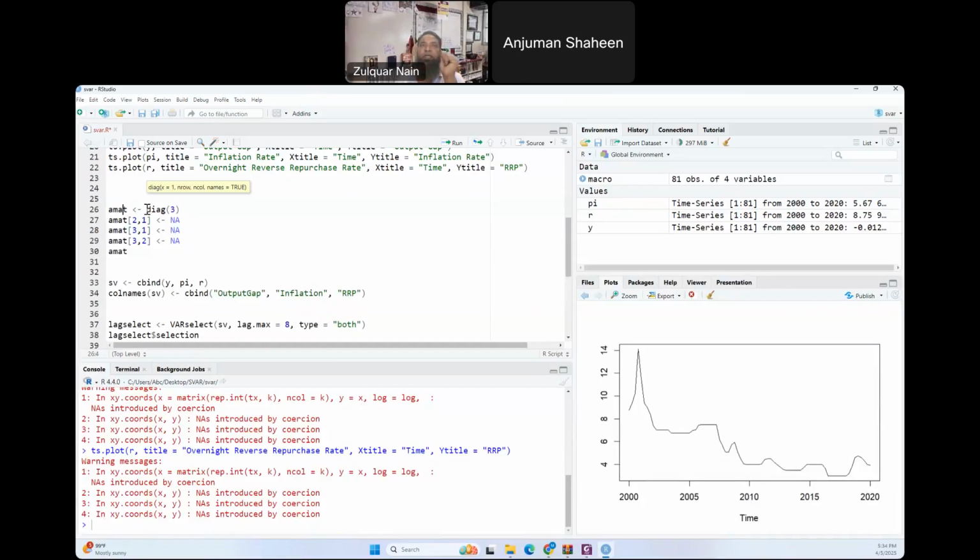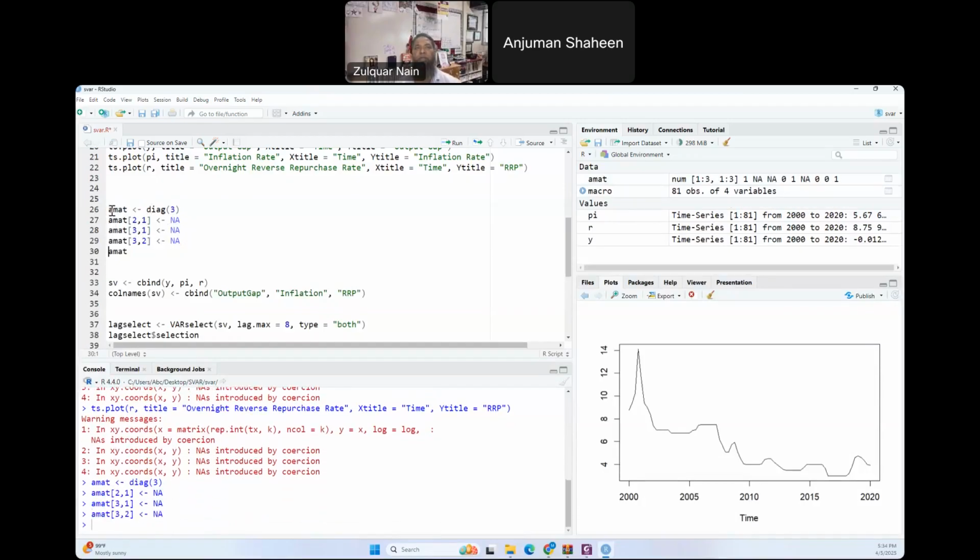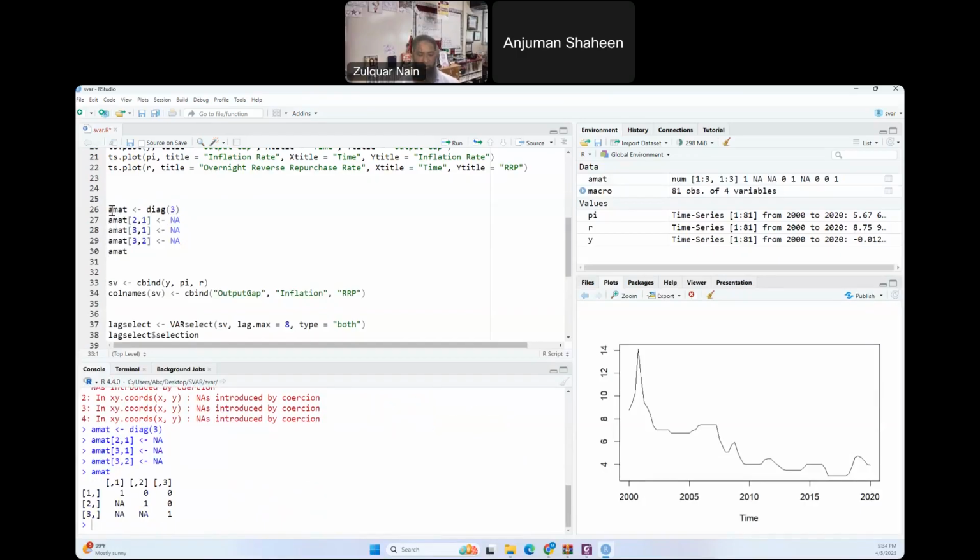Then we are putting restrictions: A_mat[2,1] is NA, A_mat[3,1] is NA, A_mat[3,2] is NA. Let us see the same structure we have here. Then let us print this.